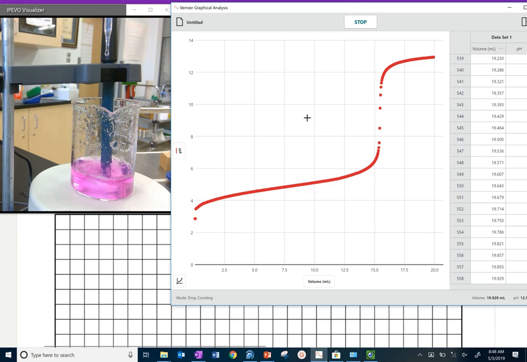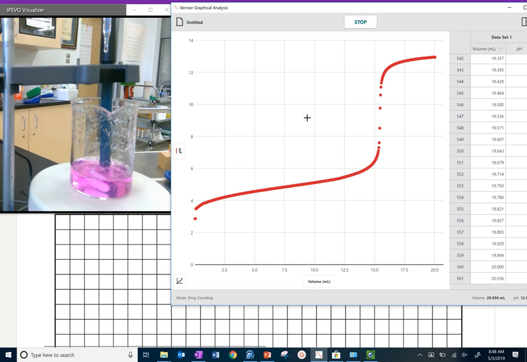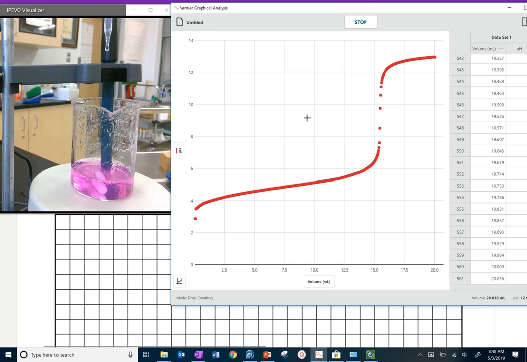Well, I'm going to stop this and wrap it up. All right, so hopefully you can see here that a lot of things have happened since I was talking to you last. We've got a lot of data on our graph. I had a little goof at the beginning, so we'll just kind of disregard these first couple dots.